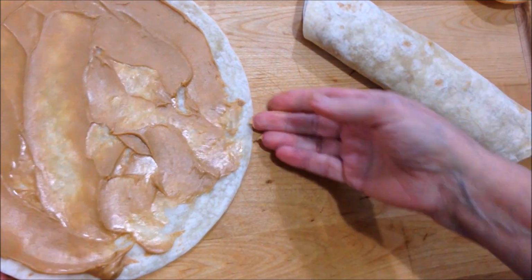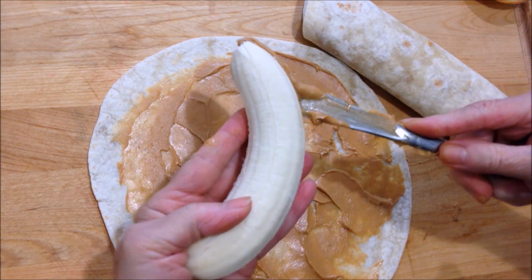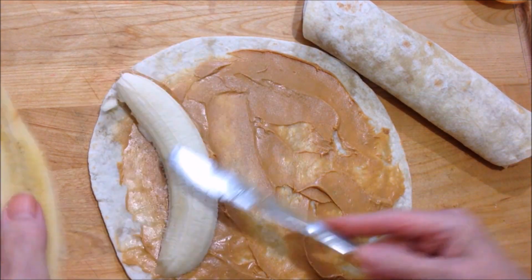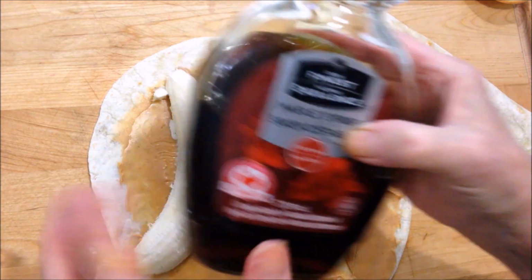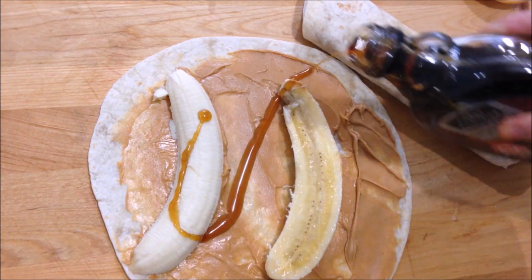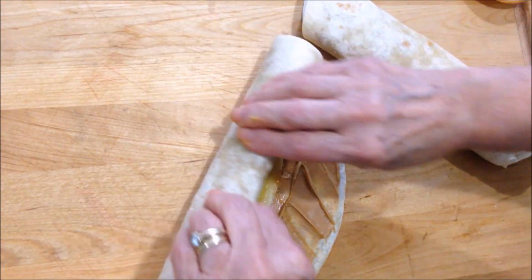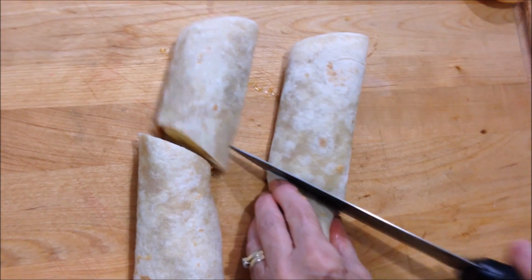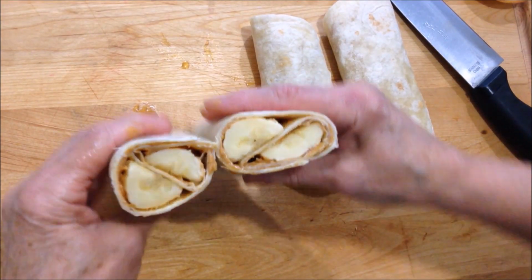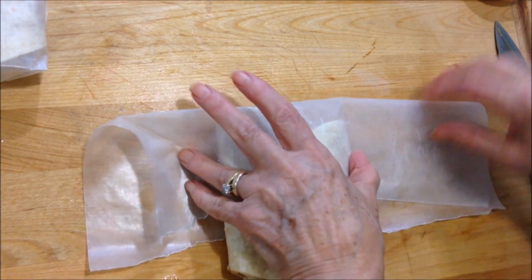And that's number one. And the second one. And I'm going to slice my banana in half. Peanut butter right there just to hold it closed. Drizzle with some maple syrup. Roll that up. Divide them in half, and there's the banana ones and the apple. And I'll wrap these individually in wax paper.